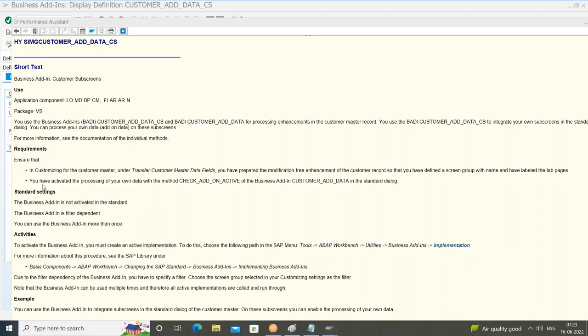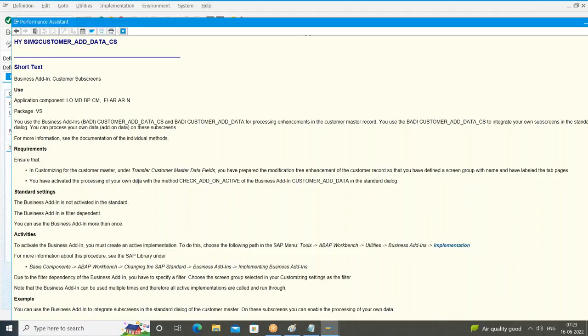And then what they are saying, second prerequisite: you have activated the processing of your own data. You have activated the processing of your own data with the method what? CHECK_ADD_ON_ACTIVE of the BAdI what? CUSTOMER_ADD_DATA. So what is the meaning here?